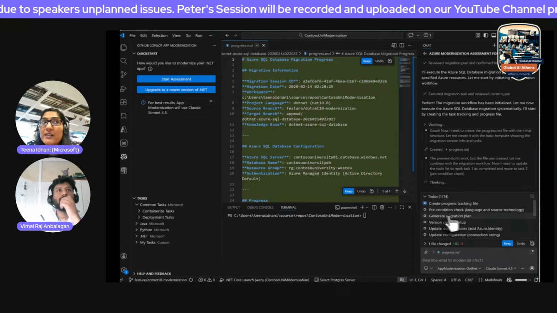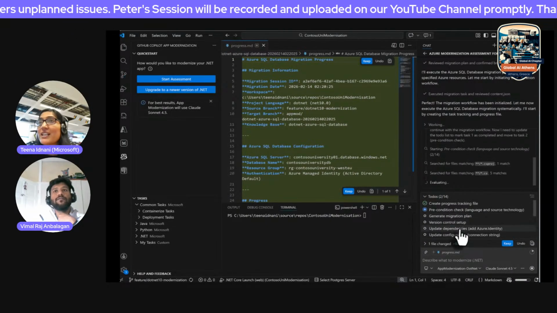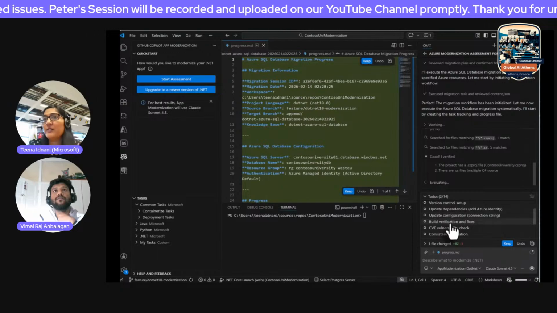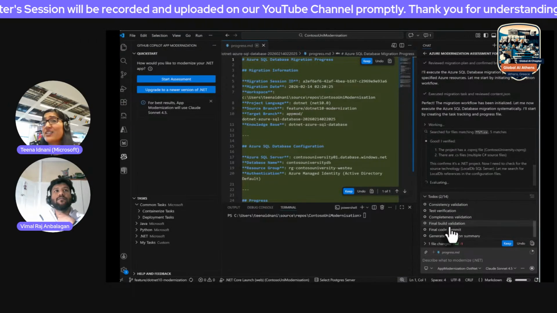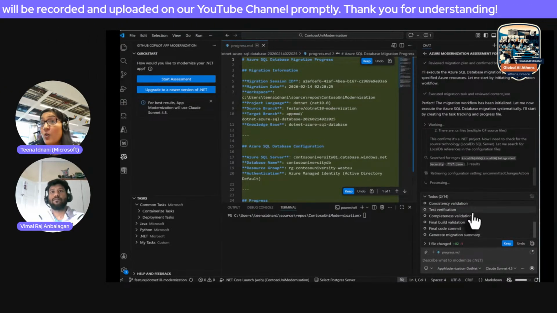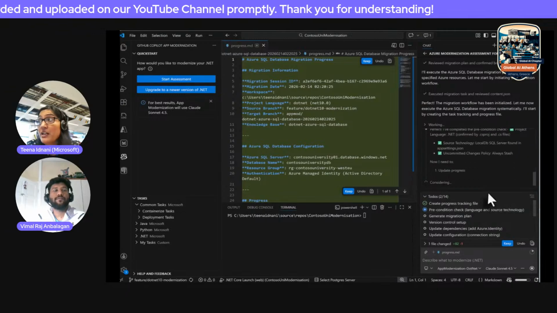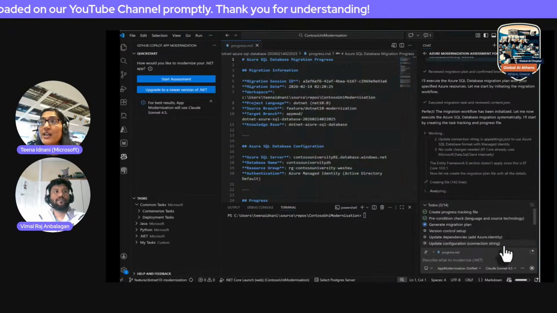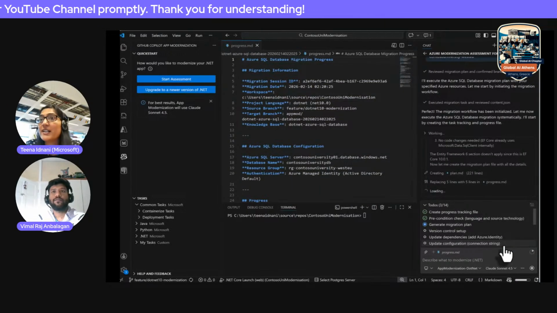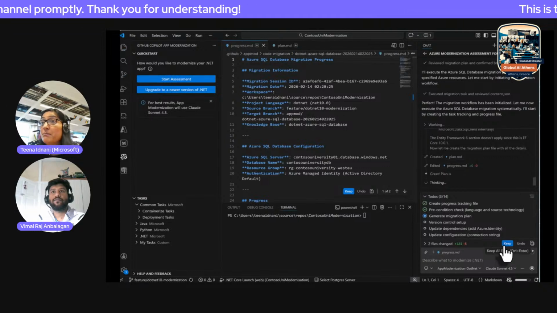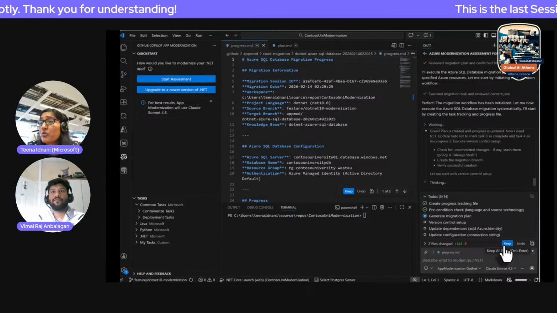Now, some of you may feel that this is just a sequel to Azure SQL. It's low hanging fruit, right? But you will see it has a very comprehensive list of actions that it is going to do. It's not just doing the code changes, your connection string and your configuration updates. It's also ensuring that it builds correctly, and that there are no vulnerabilities in it.